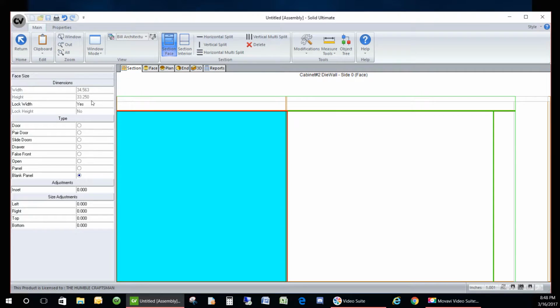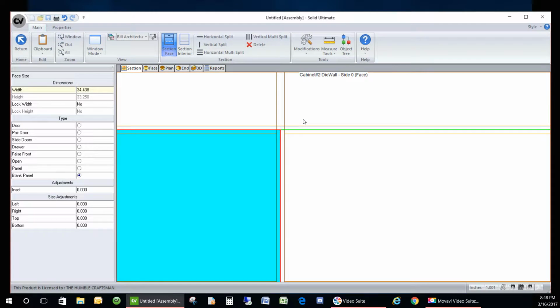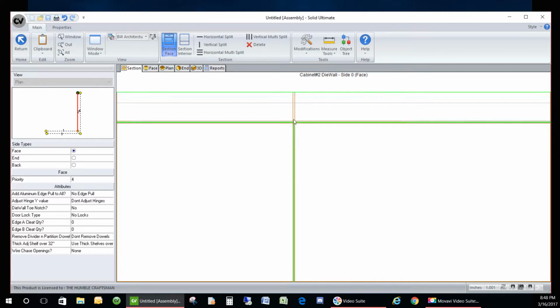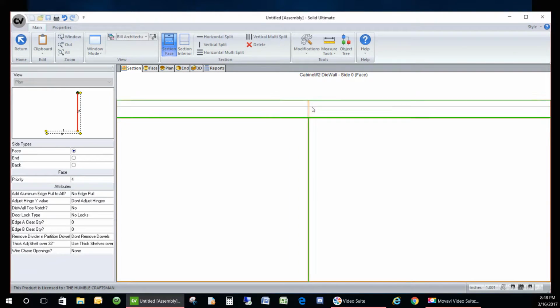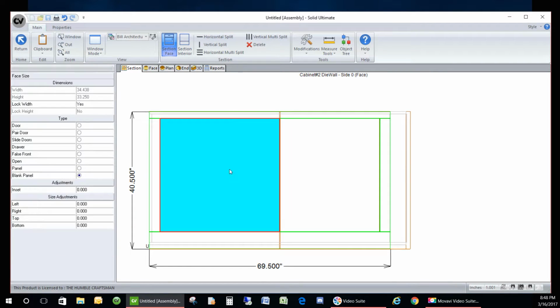Let's see, what do I have to do? Yep, so let's just go ahead and lock that so it won't accidentally get moved. Now they're uneven on the inside, but usually on the inside is where you can make things a little uneven.